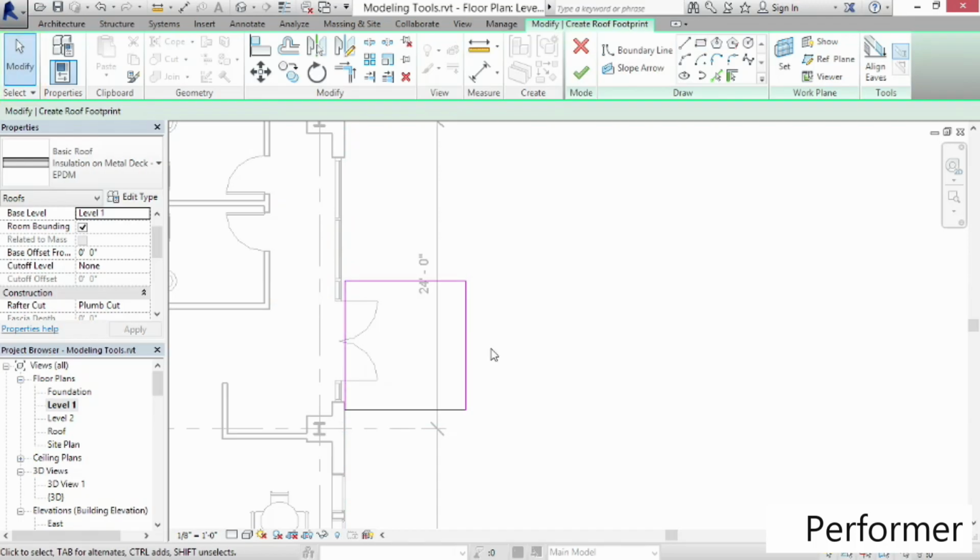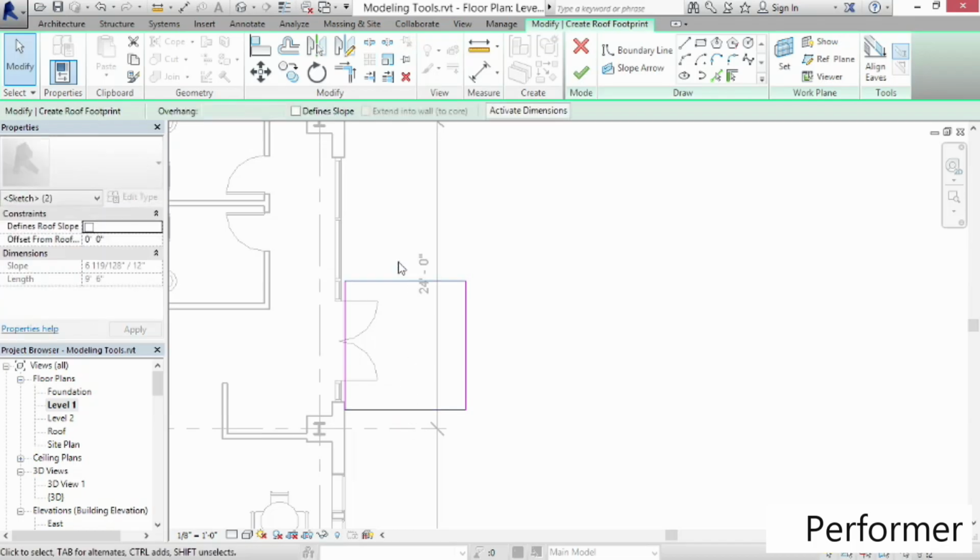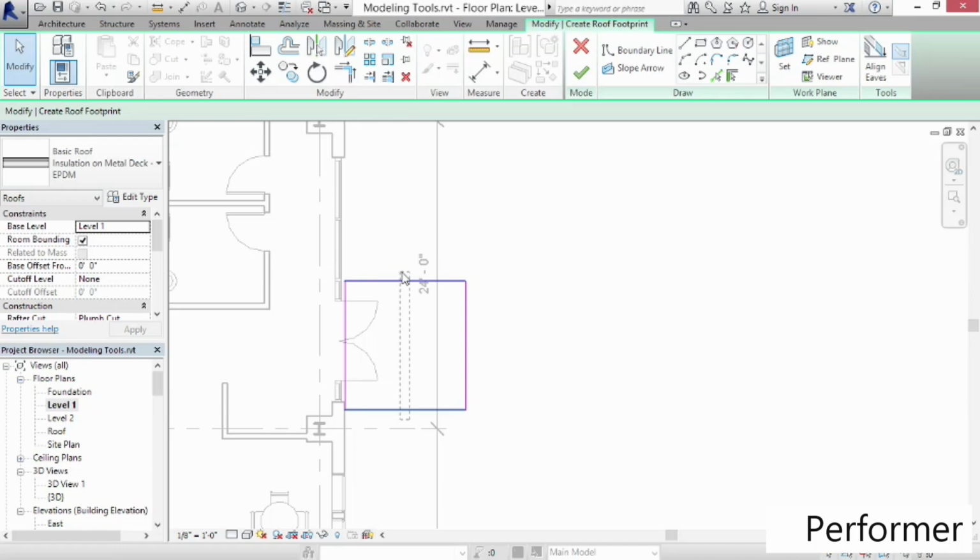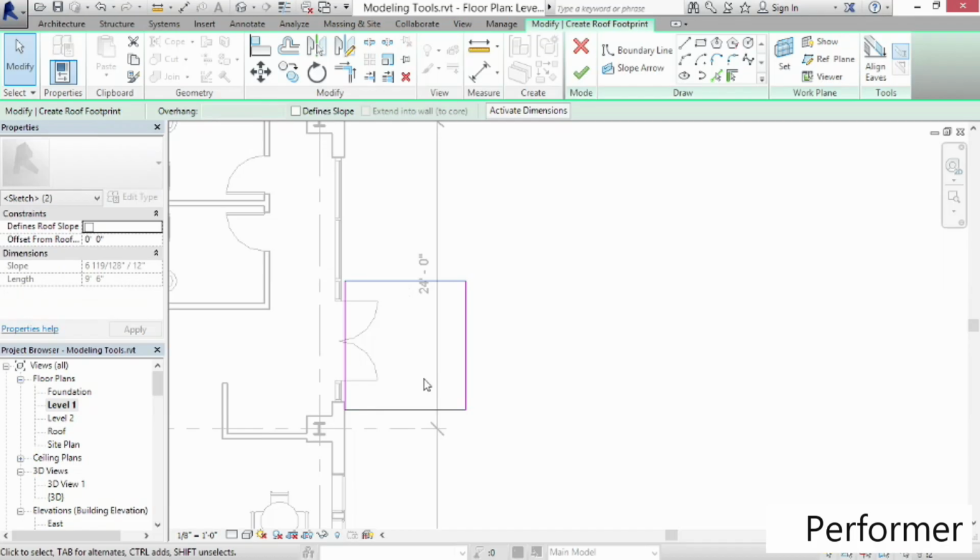And to make it sloped, if I finished right now, I would have a perfectly flat roof. To make it sloped, what you do is you click your modify tool to cancel out of the command. And then I want to select both this line and this line and make those sloping edges. The way I'm going to do that is I'm going to click here and drag so that it highlights both of those edges. Okay, so you want to make sure that you're dragging to the left. If you drag to the right, it doesn't highlight those two edges, but if you drag to the left, it does. I've got those two selected, and what you do is up here on the options bar, you check this little checkbox right here to make those two edges define slope.